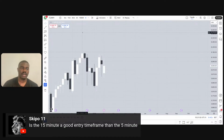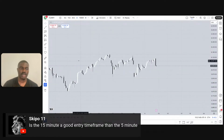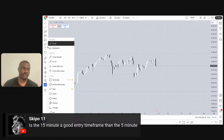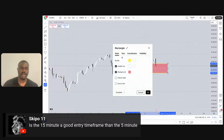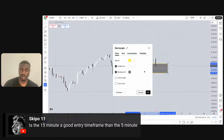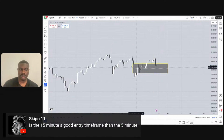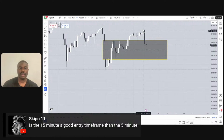Again, just like the other ones, we had a huge weekly gap where we closed there and opened down there, and we mitigated that. So I'm going to jump down to the 4-hour just so you guys can see that a little bit clearer. Close there, open there. This is our weekly gap. Again, I figured that when we started to fill in trade around consequent encroachment of that gap on Monday, we were probably going to go out and take that out. So we ended up doing that, and then we ended up closing the week trading back into this gap here.